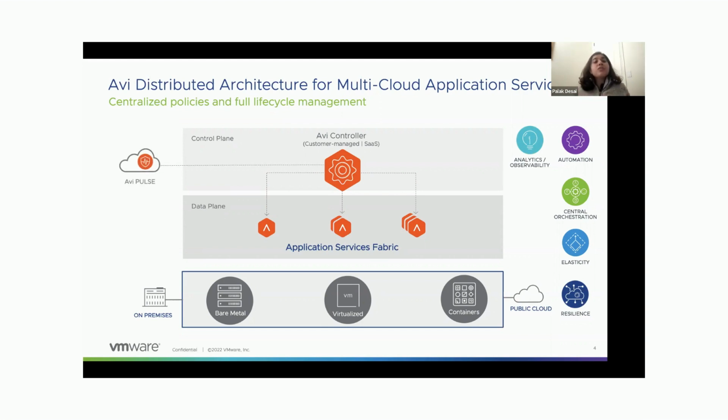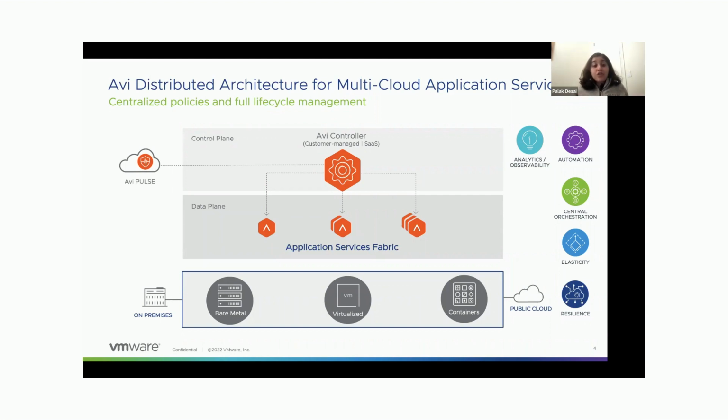Not only that, it is responsible for publishing your FQDN into your DNS, procuring the IP address from your IPAM systems, and also configuring the network. Without Avi, these are all manual steps that an LB admin has to do, and that would result in days, if not weeks, to bring up a virtualized service. With Avi, you do it in a fraction of that time, in minutes.